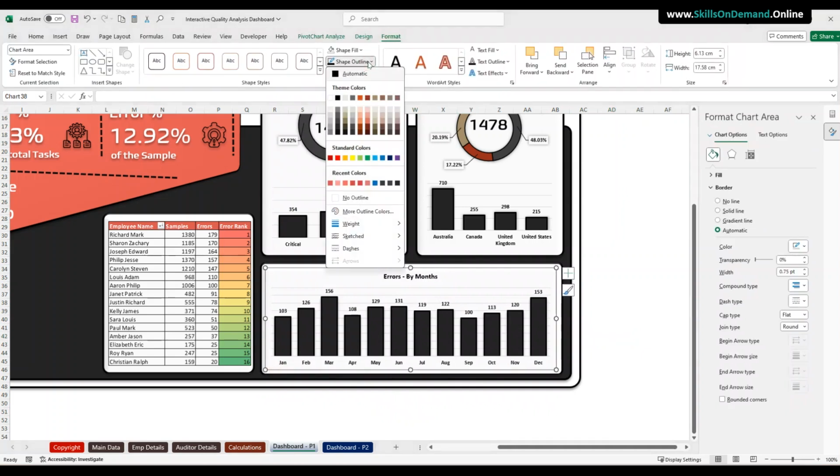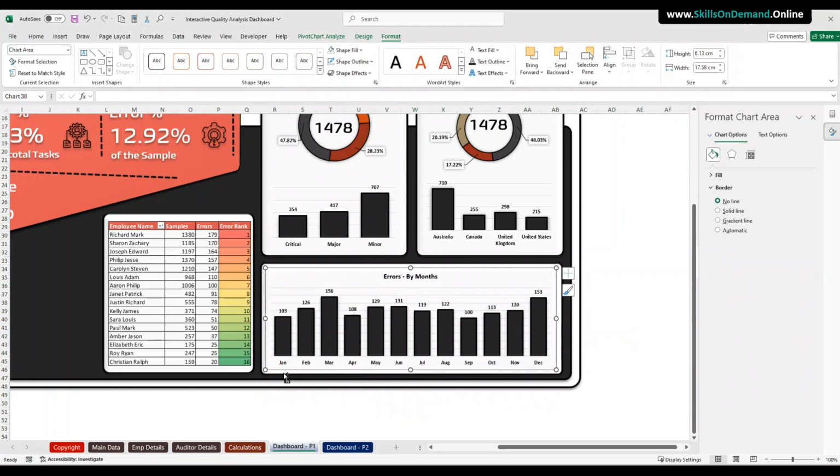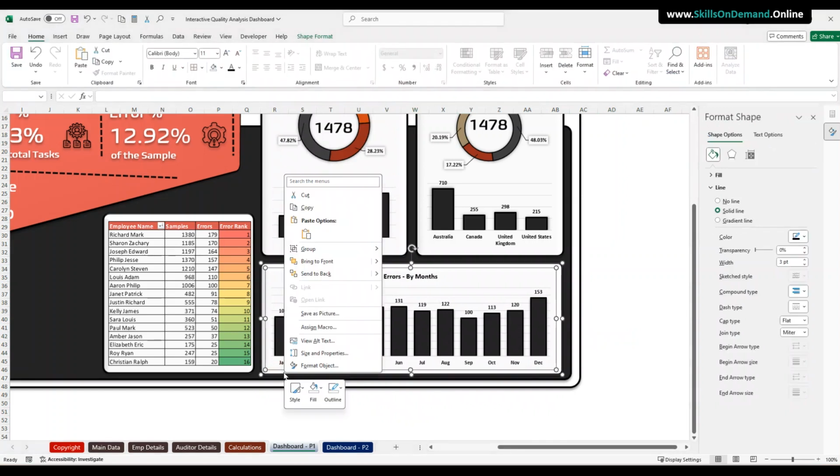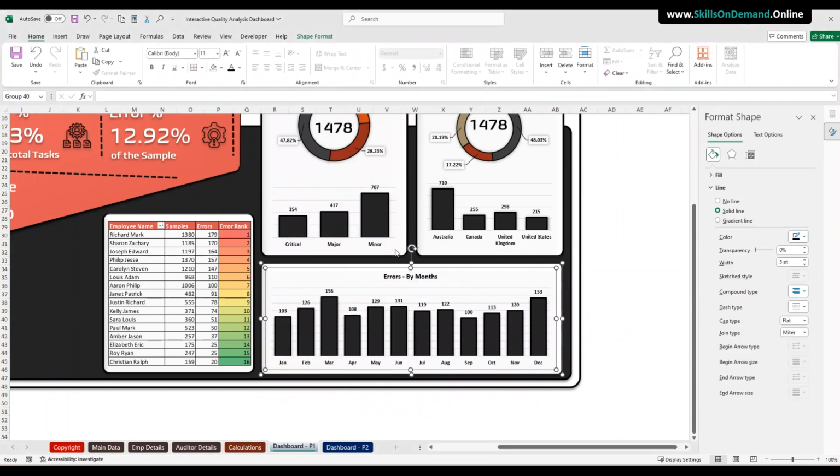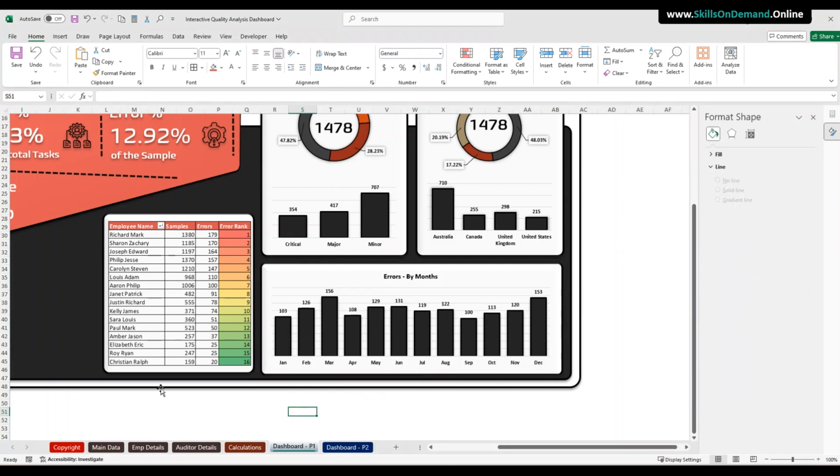Group them together as a single visual. Our chart is ready. Next step is to add slicers.